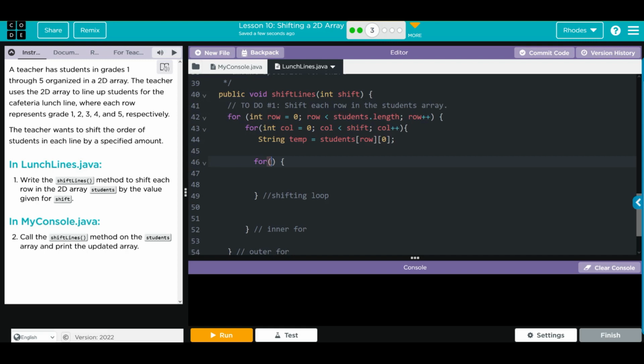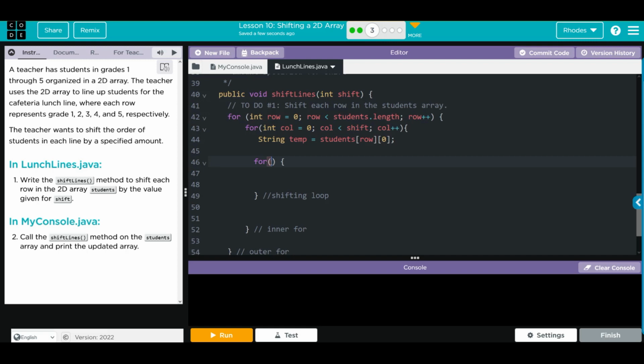This process is repeated shift number of times to achieve the desired shift for each row in the students array. Overall, this line plays a key role in shifting the rows in the students array by a specified number of positions to the right.